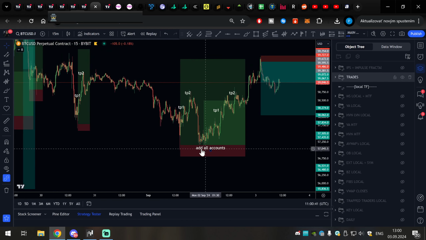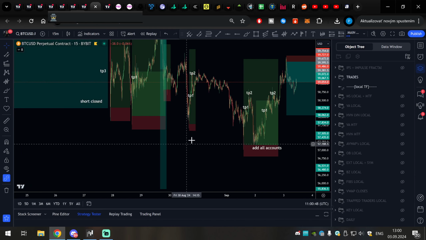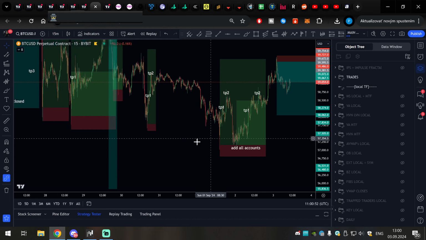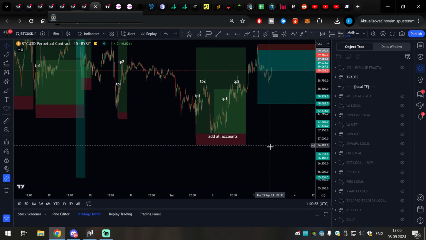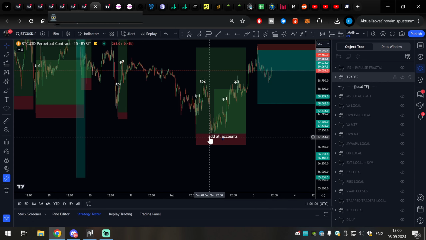Now we can see over the weekend we had a pullback into this low. I was adding to all accounts. Where Bitcoin is currently, below 58,000, actually below 60k, I'm engaging Bitcoin with all 3 accounts: scalper account, day trade account, and swing trade account, because I also want to build swings. So yeah, all 3 accounts.